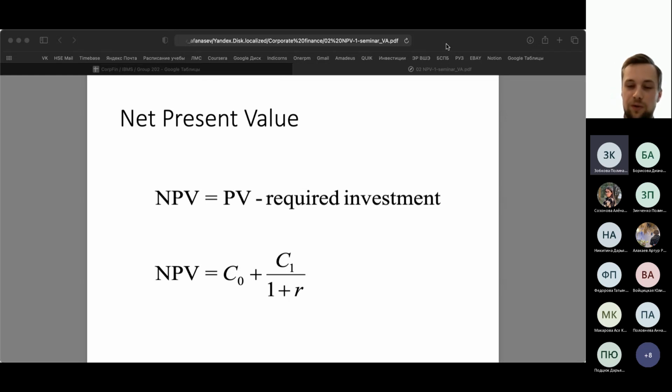Yes, but is it the whole profit or some part of the profit? No, it is the whole profit minus our investment, I think. So it is just the part that we will have over our investments. Yes, actually, it's the definition of profit: some part of money that we have, for example, when we subtract the investment from our revenue. Yeah, it's just profit from our investment. But is it the whole profit or some part of the profit from our investment?